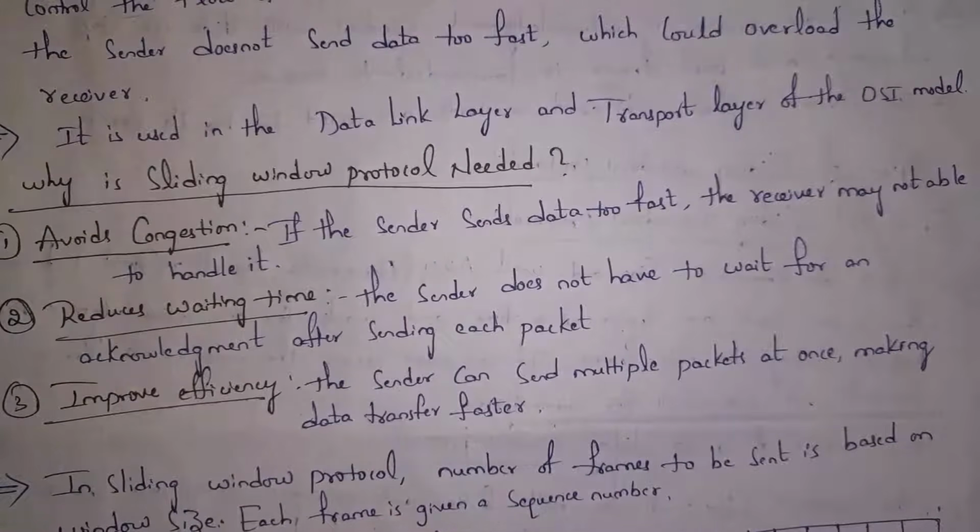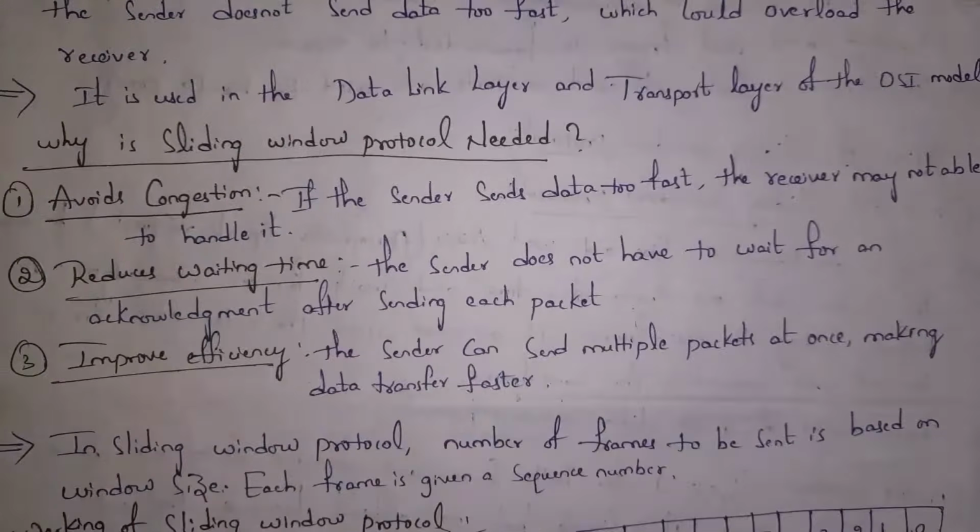And the next one is reduce waiting time. Guys, in sliding window protocol, we need not send only a single frame. In sliding window protocol, we can send multiple frames based on receiver capacity. And the third one is improve efficiency. In sliding window protocol, as the sender is sending multiple frames at a time to the receiver, data transfer is fast. In sliding window protocol, the number of frames to be sent is based on window size.